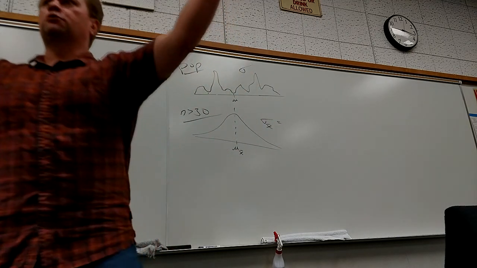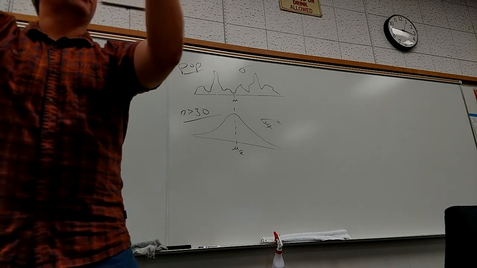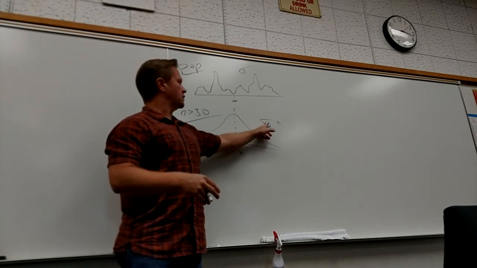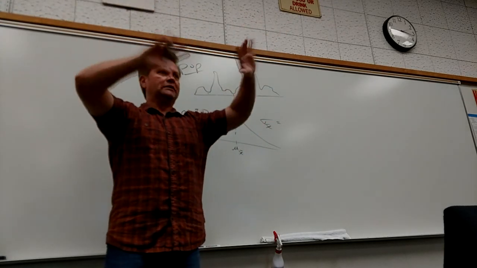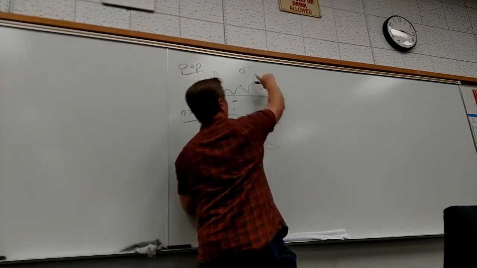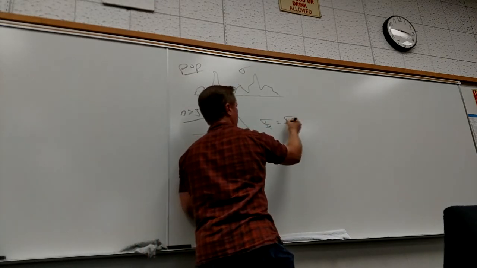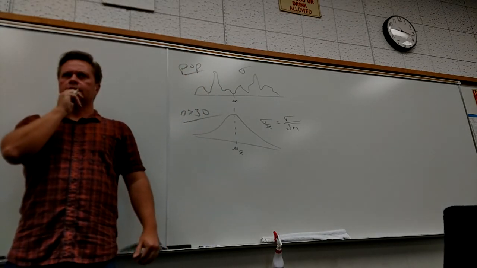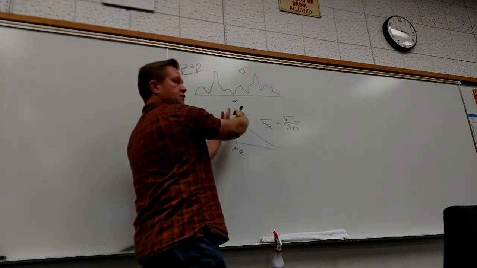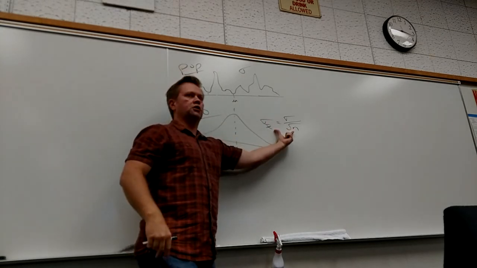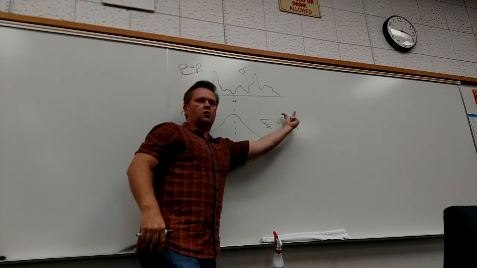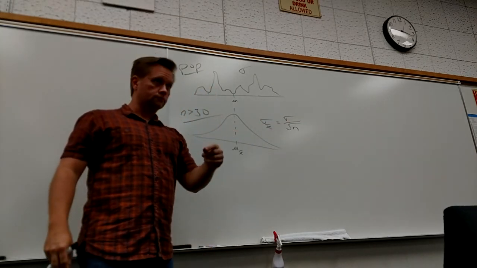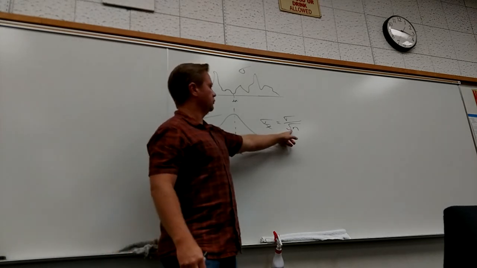So if I took a size 30 group from you guys, figured out your average, figured out your standard deviation, and kept going, this is the average of all those averages, and this would be the standard deviation of all the averages. That's going to be the old one, the one for individuals, divided by the square root of my sample size. Whatever that is. The bigger this gets, the tighter this gets. Because what happens to my standard deviation? It keeps getting smaller and smaller as n gets bigger and bigger. Yes, ma'am. Say again? That is a square root, yes.